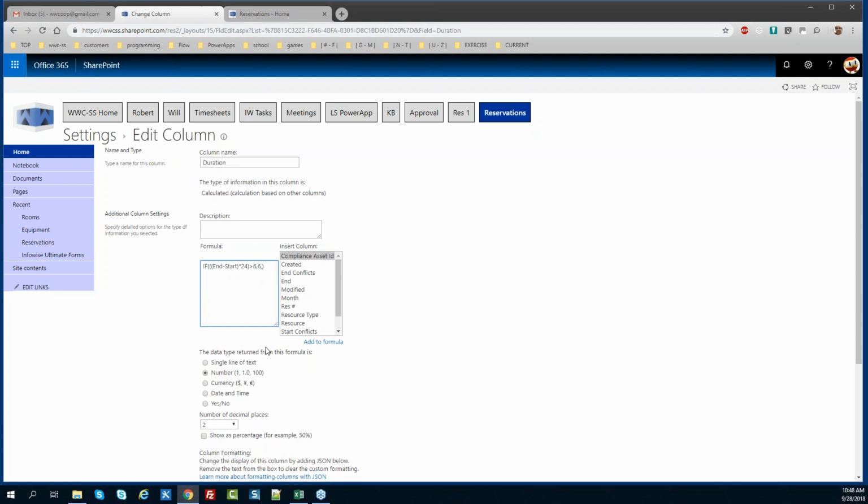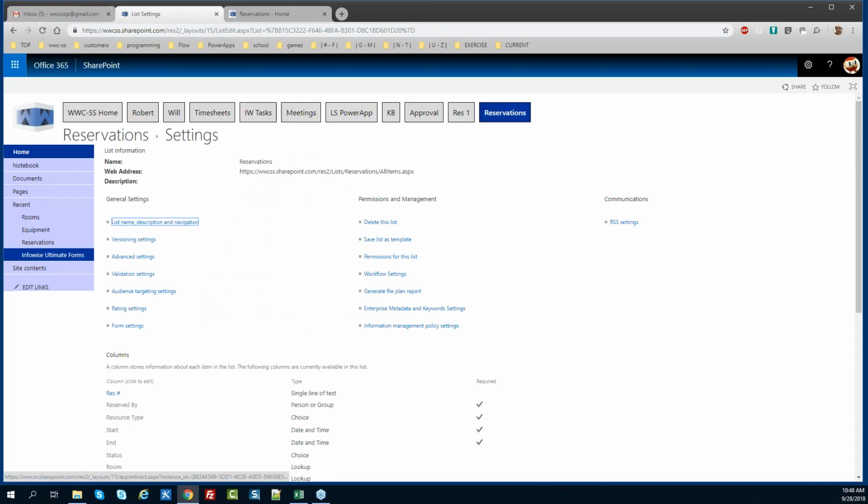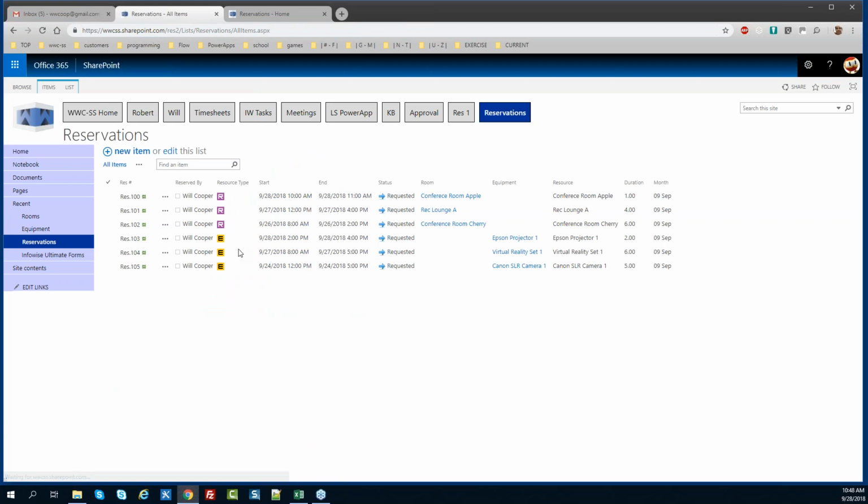Here, I'm going to flip it. I'm going to say if it's less than 6, return the calculated value, otherwise return 6. I'm going to know right away if it's wrong, so that's the good thing, if I somehow mess that up. It's really easy to mess this up. All right, let's look out here. Oh, yeah, that's good. Well, we know 8 to 5 is more than 6 hours, but notice it returns 6.